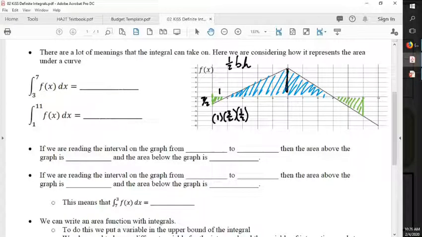What's the height for this blue one right here? Is that 6? 6. 1/2 times the height times the base. What's my base? 1, 2, 3, 4, 5, 6, 7. So I multiply as 7. So we're going to add that, then add the next one. This would be 1/2 times base, which is 2, right? 1, 2. And then what's my height? 1, 2, 3, 4. Okay, so we got 4.